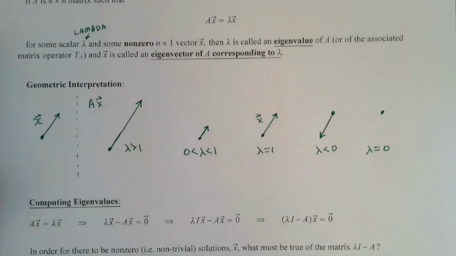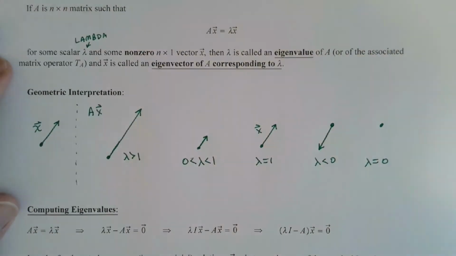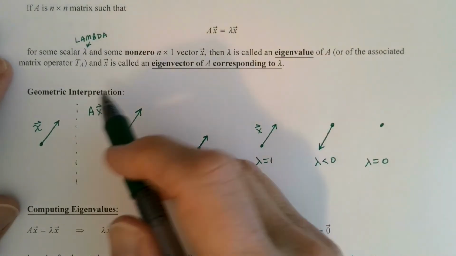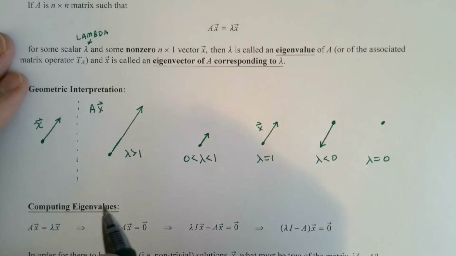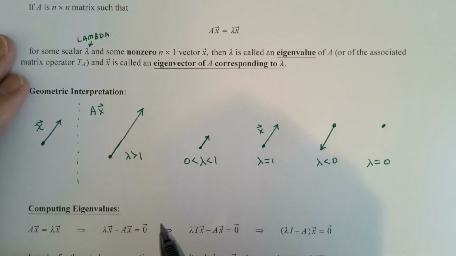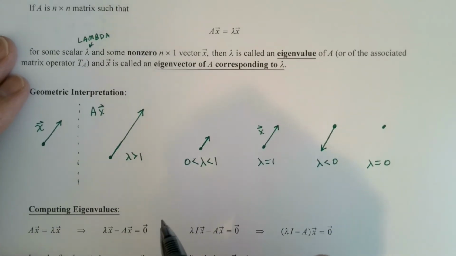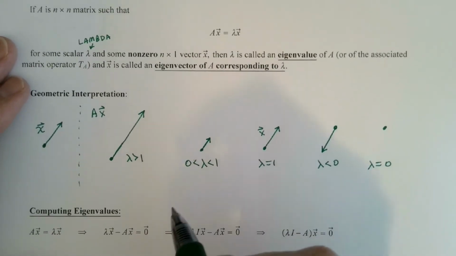Okay, so how do we compute the eigenvalues? We're going to look at that first. How do we find these lambdas, as we're calling them, in this problem? And then we'll talk about how to find the eigenvectors. And again, later on in the last lecture, we'll look at a particular application of this.